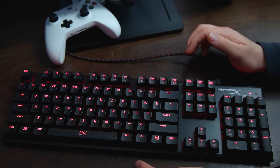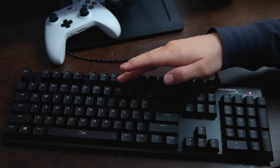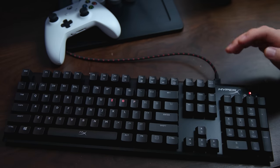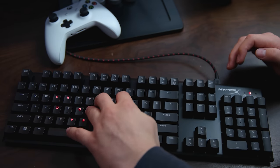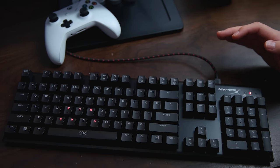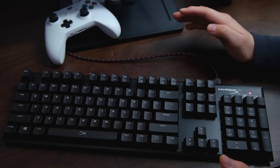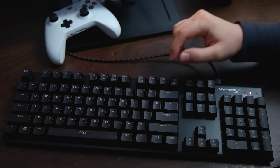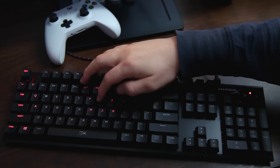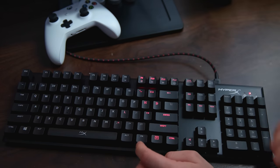We have the flashing effect here. This next one is pretty cool — whatever key you press, it holds up the lighting, so you pretty much know what you type. Just don't have anyone around because they're gonna know what password you're typing! This next effect is cool too — any key you press, the lighting spreads, and you can even press multiple keys.